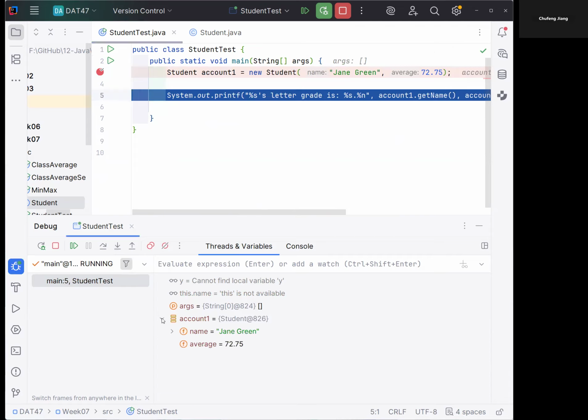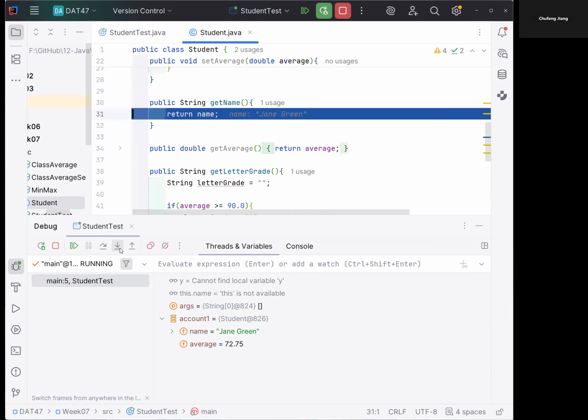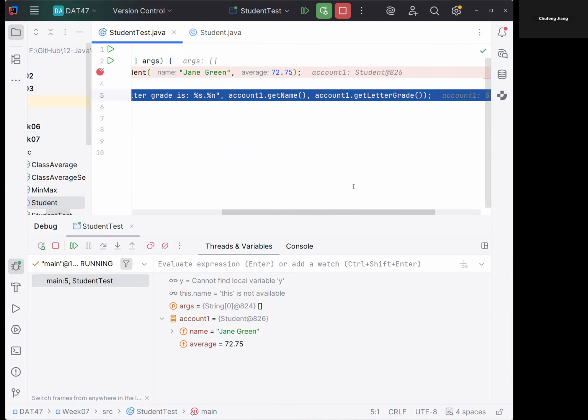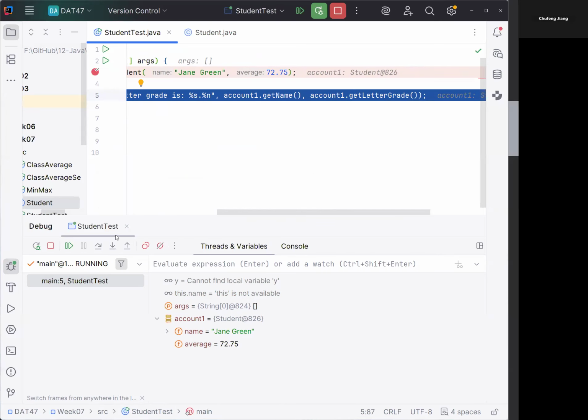Here we have already created an account, right? Jane Green. And then we output. Okay, sorry, we still have methods in the System.out line. So we are directed to Student.java again, and then we return the name Jane Green. And then we go back to line 5, as we still have another method, getLetterGrade.